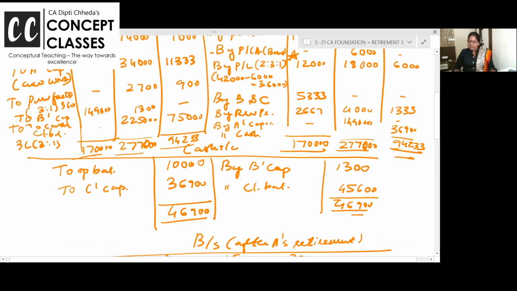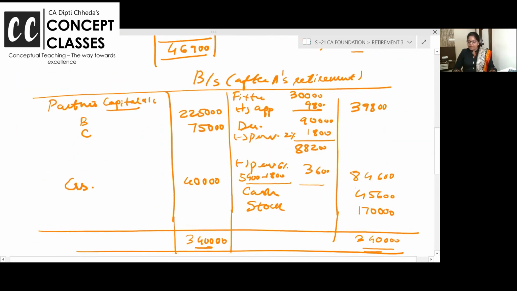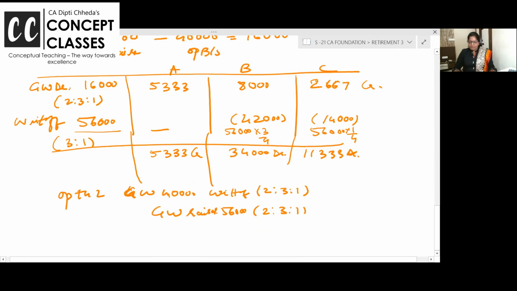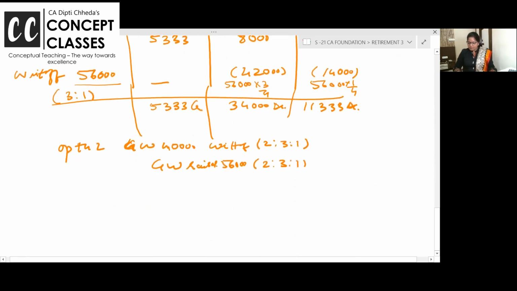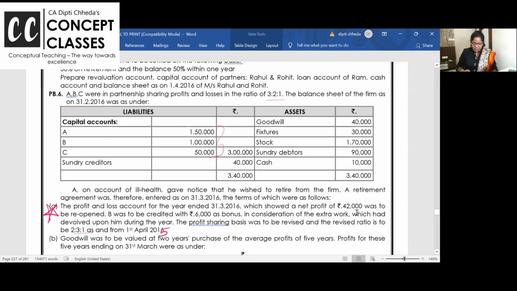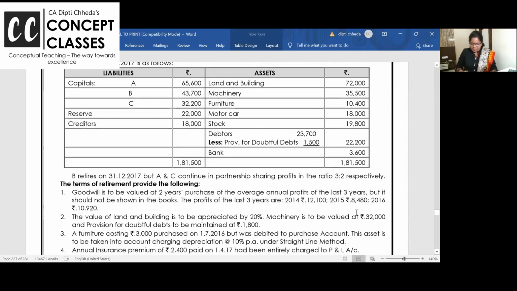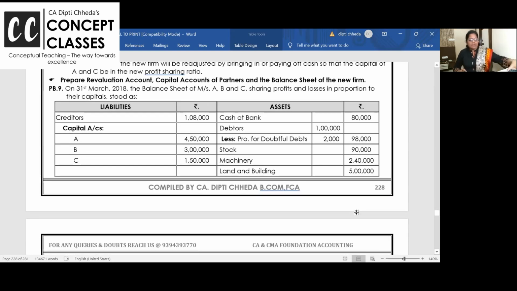Rest all is clear. Closing balances also you are having. Cash also you are having. Balance sheet is clear. So that's all about it, everyone got the balance sheet tallied for the 6th problem. 7th and 8th we have already done. 8 problems we have completed for retirement. Now 9th sum. 9th and 10th I am giving as homework. They are very, very easy.